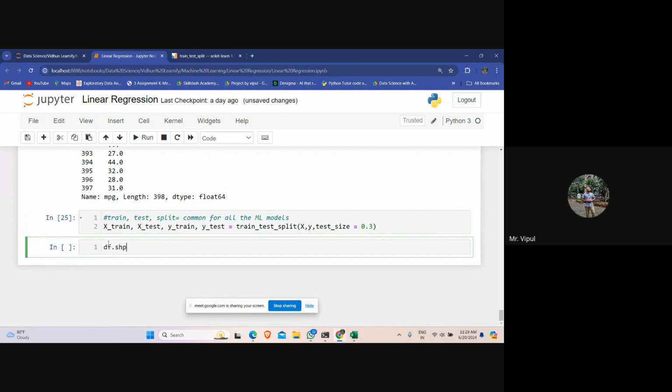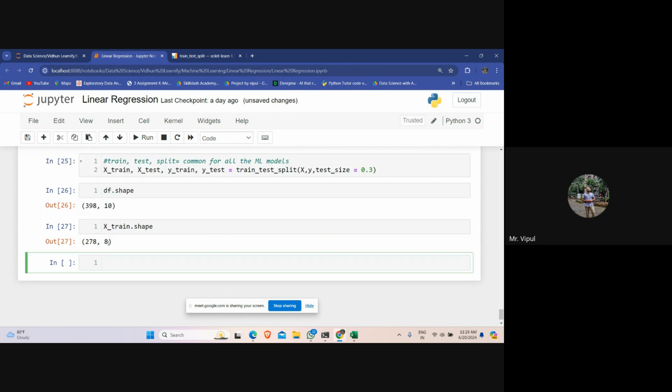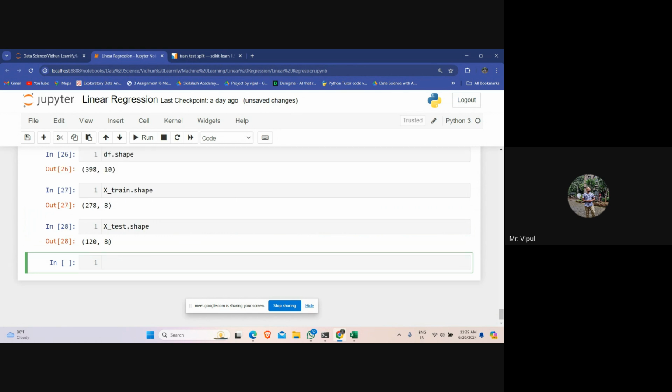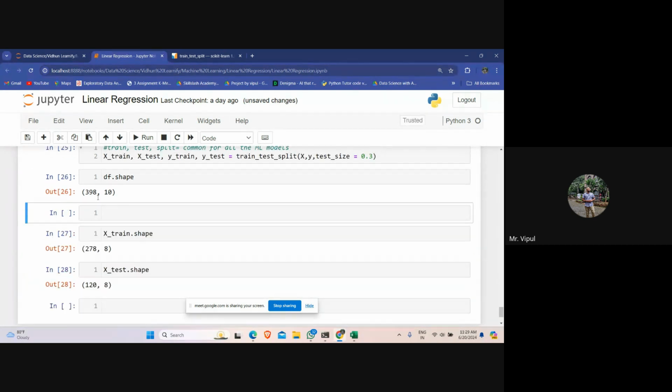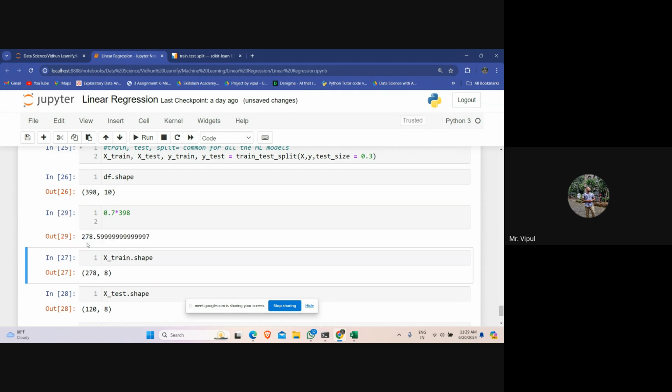Now we'll check the shape, df dot shape, X underscore train dot shape, X underscore test dot shape. Now you'll see that over here we have 398 shape of your data frame, right? 398 is the shape of the data. So what is 70% of that 398? 278.59.